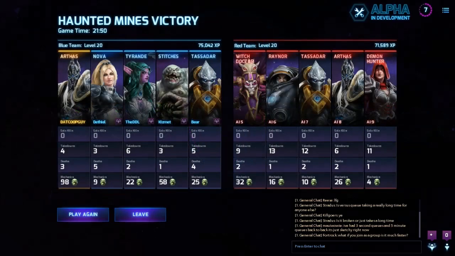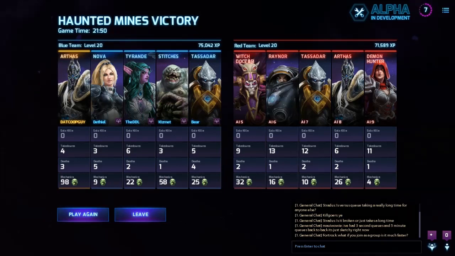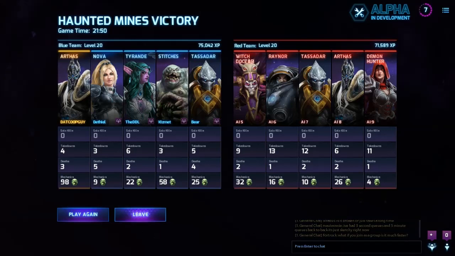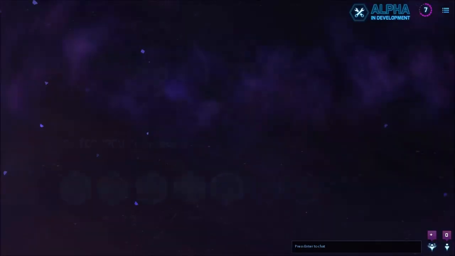Alright, so let's look at what we got. So far, I have obviously the most skulls, 98. I had 3 deaths. I was middle of the pack. I didn't die all that much, but it was still not all that good. I had 4 takedowns, so that's not bad. And in general, we were level 20. They were level 20, so that was actually a really good game. I like those games where it's a lot more balanced. And the game time took about 21 minutes and 50 seconds.